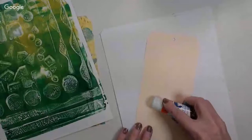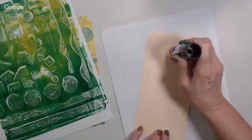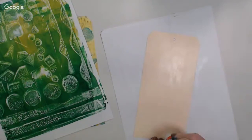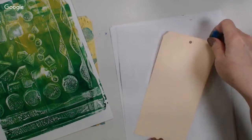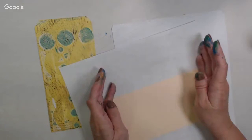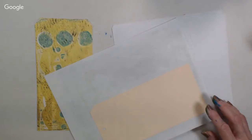I think I'm pretty happy with my background. Probably going to have to dry this sucker. Use my quiet dryer. It's got so many layers of goop. So while I've got the tags out, I figure I might as well go ahead and glue up some of these for backgrounds. So get a few tags ready. Tag books are fun to make too. And these number 10 are bigger than your average tag, so they're kind of nice for that. I got these on sale someplace, in the clearance aisle.